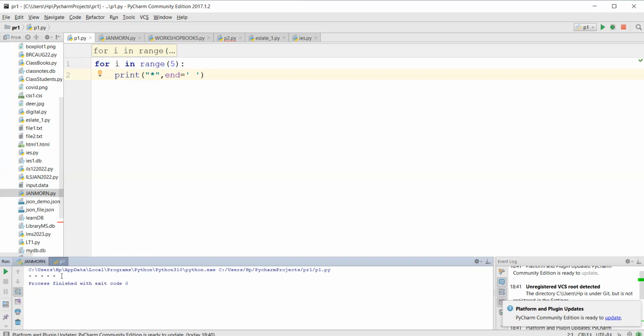Now, if I print something outside also, let's say I print A. Since the last line did not give a new line, A will be printed at the end here. So instead of printing A, let's print a blank. You don't have to give anything; even print alone is enough to break into the next line. This is how you can print a star pattern, or anything, in the same line.